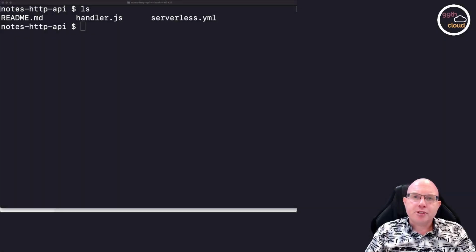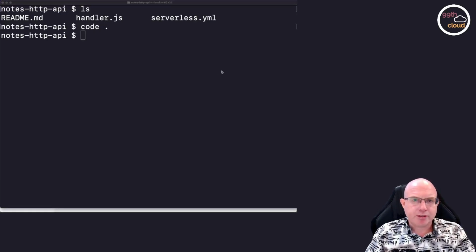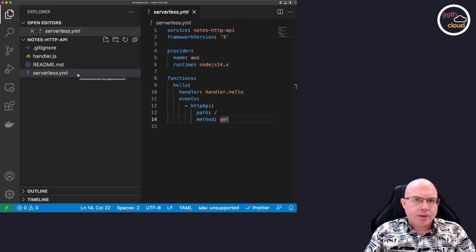Let's open Visual Studio Code to look at the current configuration of all these files. So we will just type code dot here, which will open Visual Studio Code. Okay, Visual Studio Code is open.